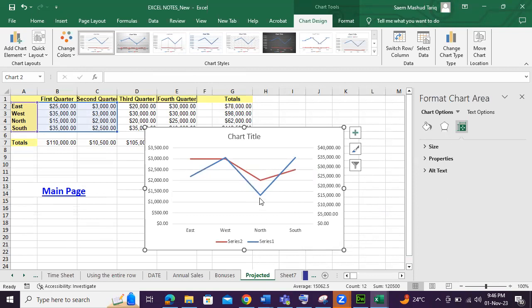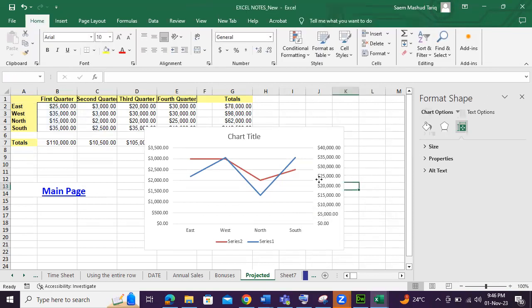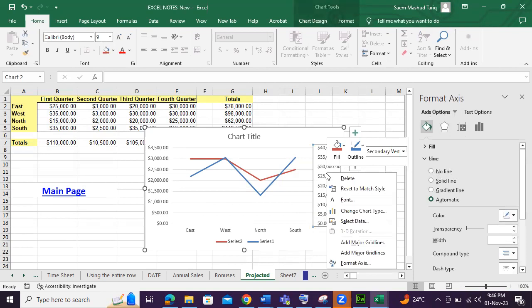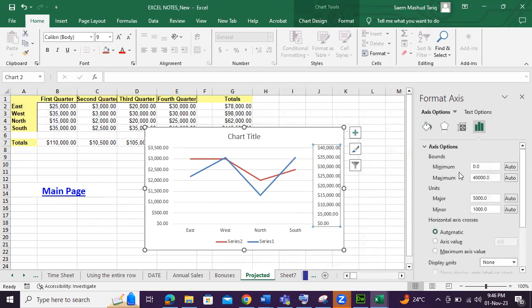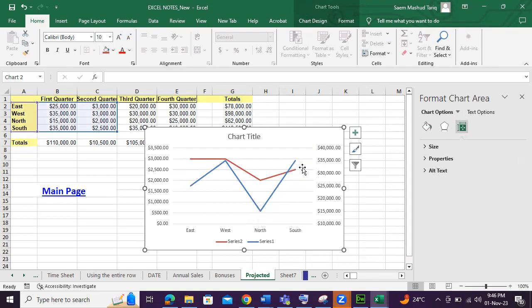All right. You see there's a lot of extra space over here. We can reduce the minimum value of this, let's say, 10,000. Actually it's 11 or 12,000, but I'll make it 10,000. So what I can do is I can again click on these values, and over here I can go into format axis, and you will see I have the minimum value 0. Instead of 0, I will type over here, let's say, 10,000. Once I do so, you see the graph goes like this. In fact, it's 15,000, by the way.